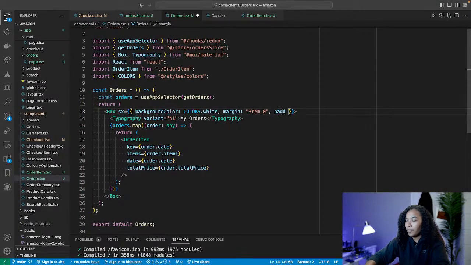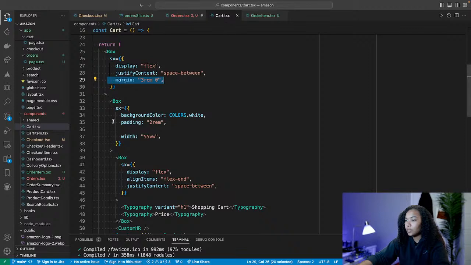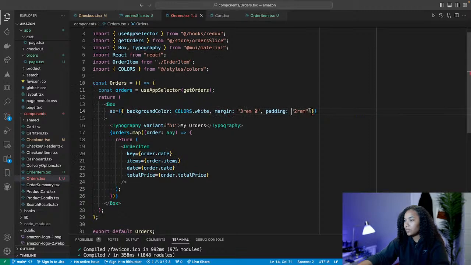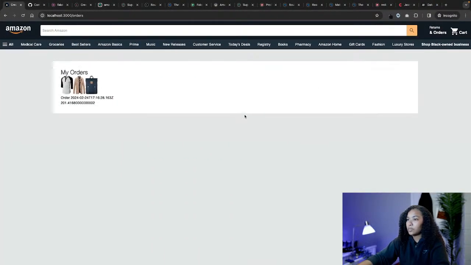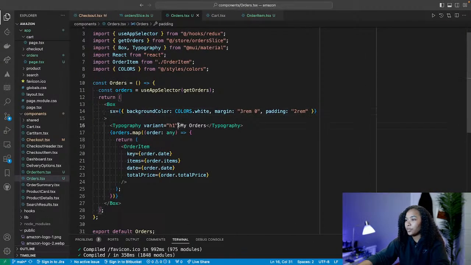And then let's add some padding, two rem. Oops. Cool. And let's add some padding or some margin.